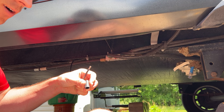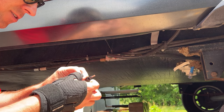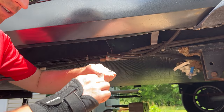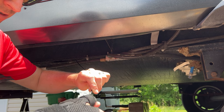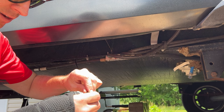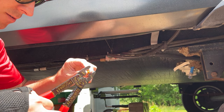Alright, most important part, don't forget the shrink wrap first. Twist it so it's round and thin. And go ahead and feed our connector on and crimp it.